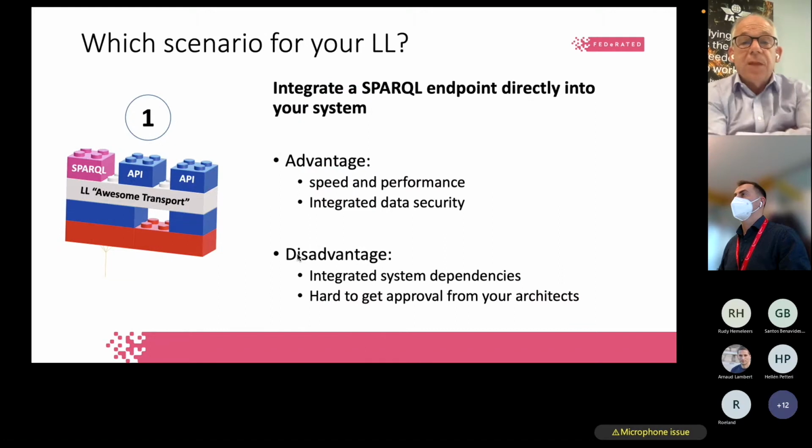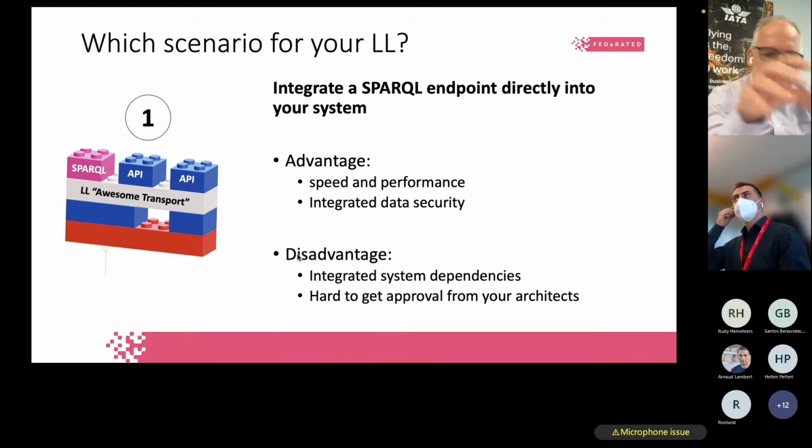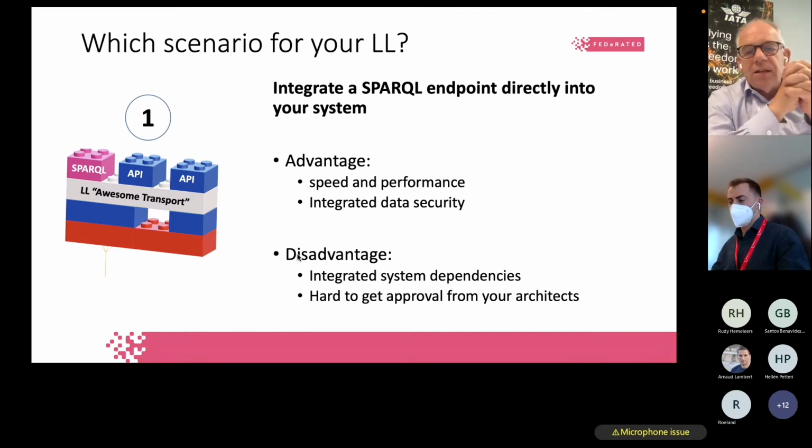So let's do that. The first one, when you put it all together, you get a better system for sure. You get more speed, you get more performance, and you have really good control over data security. So this is what people will do if they build a system that is permanent, that is going to be used by thousands of customers, with a lot of queries and stuff like that. This is what they will build.